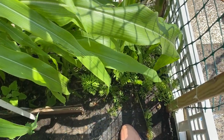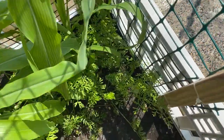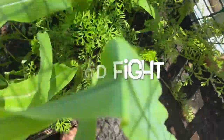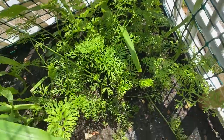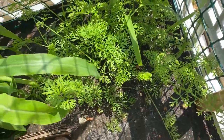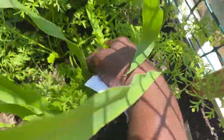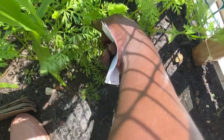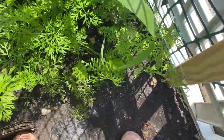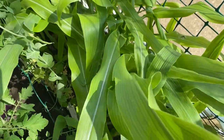Now we're in my small space. Look who we have here — they're fighting for space with the corn, but it's growing up nicely. I think there's like one straggler of corn in here, so I'm just letting that grow up. This is what the carrots are looking like — they won't move, the corn won't move out the way. It's fighting! Look at this corn, guys — it's amazing.